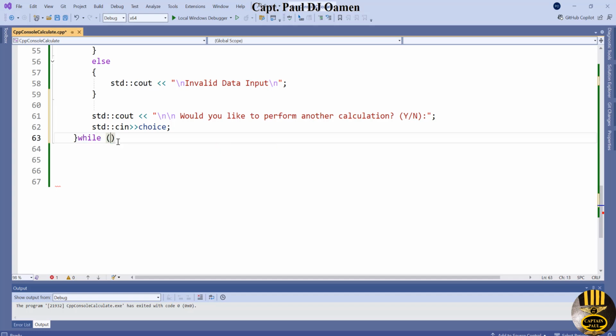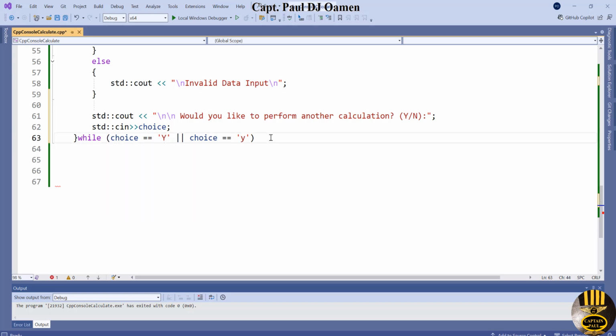While choice equals uppercase yes, or choice equals lowercase yes. So either one entered, that's fine. Lowercase or uppercase, that's fine.